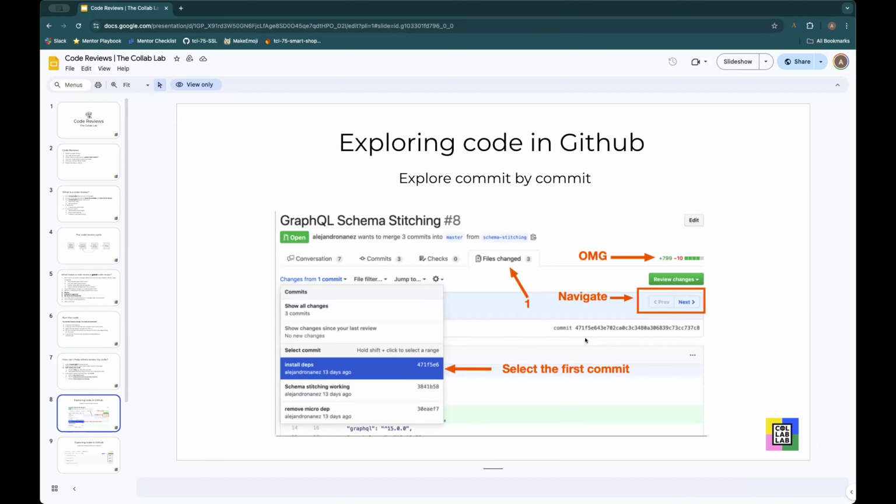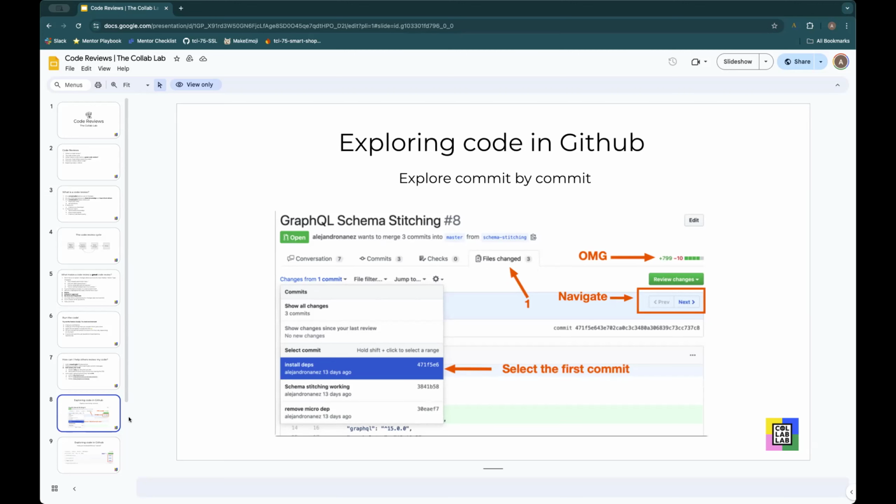Awesome. I think Danielle already did this when we were reviewing GitHub, so I'm not going to go into this too much, but just a reminder that when you're reviewing the code, this can be a little bit scary because when you see 799 lines being added, you're like, oh no, I don't know how to approach this. So again, to make it really easy for the person reviewing your code, make them as small as possible. It always helps. You can see the number of files that have changed right over here. And on the bottom left side, you can see the number of commits and the commit messages.